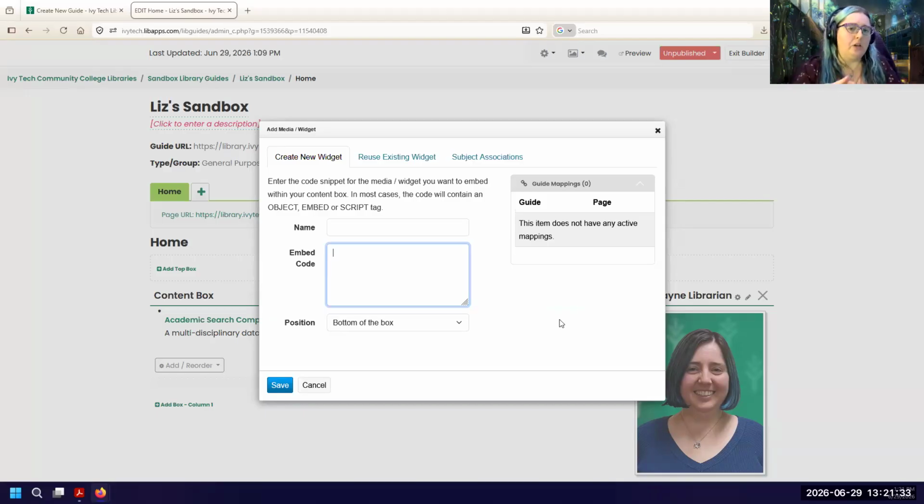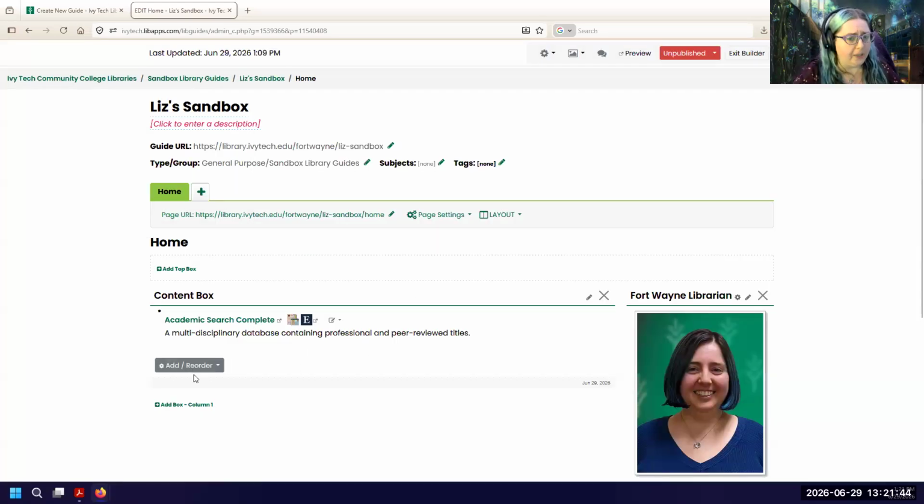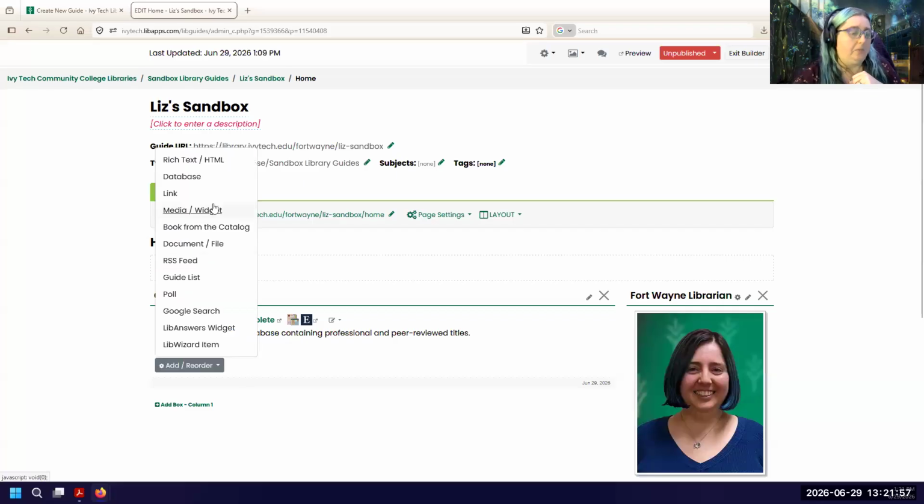That means that if you put code into this widget and it breaks your entire page, which does happen, we can fix it. If you put it into a rich text HTML asset, then we have to reach out to SpringShare and have them fix it for us. So it's a lot easier to manage and fix things if you use the media widget asset.